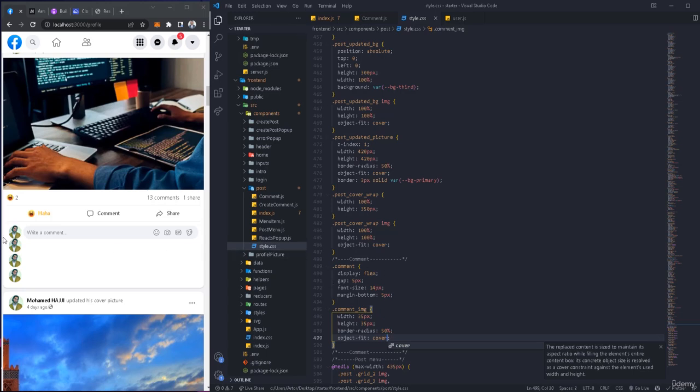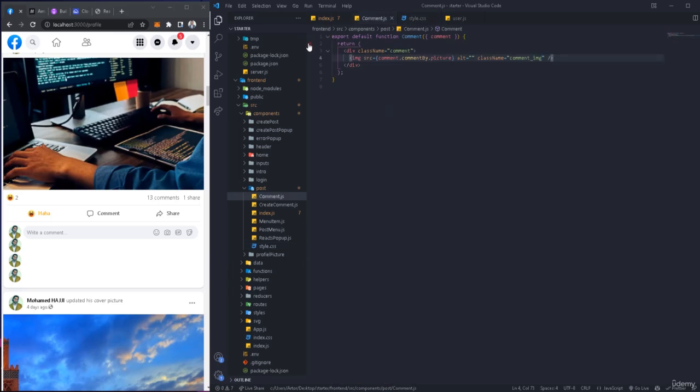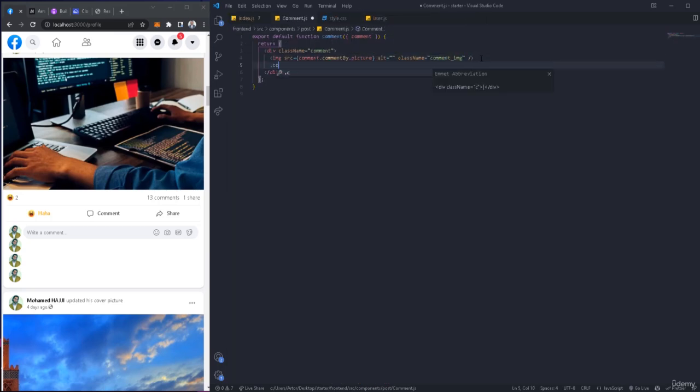We still need a space between them, so we're gonna have a div. Let me close this, and after here let's have a comments column. Then we're gonna have a comments wrap, and inside this we can have the comments name, and inside this we're gonna have simply the comments, then comments by, then first name. Let me copy that again because I need a bit of space, and this is gonna be last name, like that.